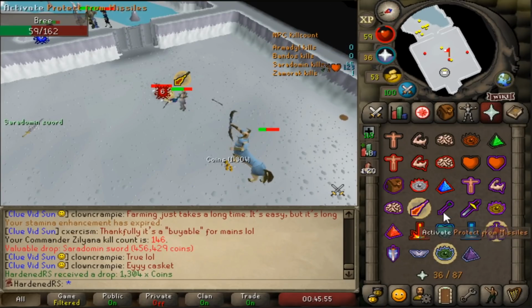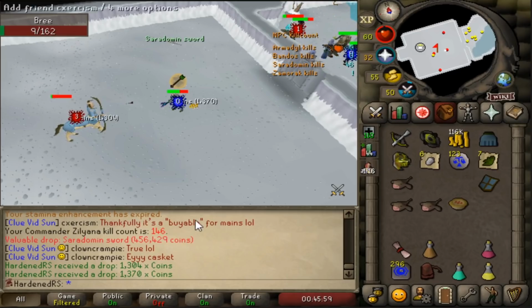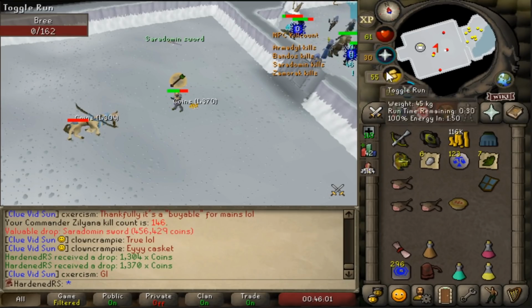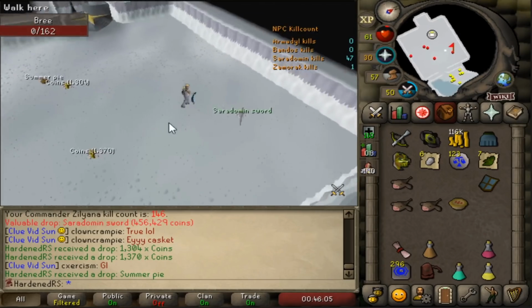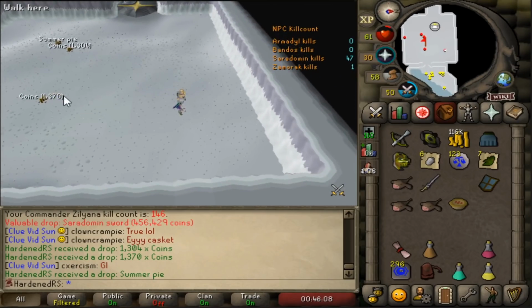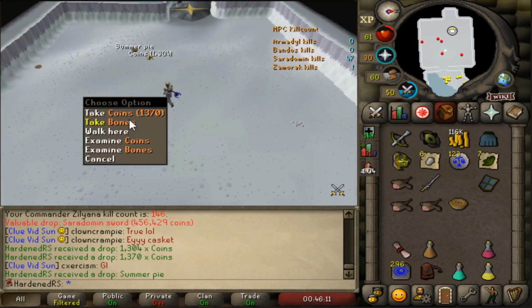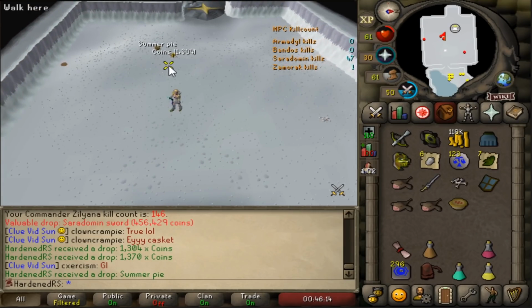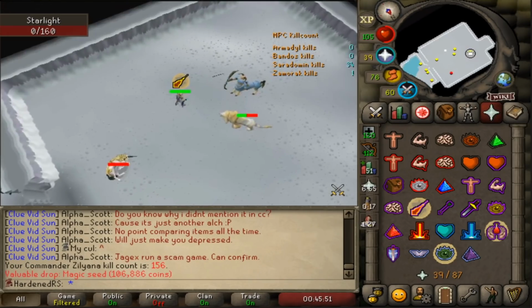That's a second Saradomin sword. Don't get me wrong, this is definitely beneficial for me in terms of the scope of this video, but it doesn't really do anything for me. I'll take it, though. I'll take a second Sara sword, why not? We're not late enough in the grind where seeing drops that aren't the big two are going to bother me yet. Aww.